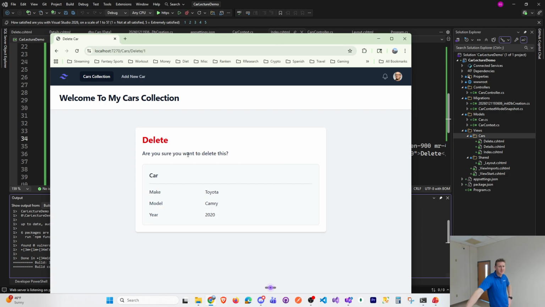Are you sure you want to delete this? Obviously, what we're missing is a big red delete button. I'm also going to say, notice that the car ID is not on this page, and that's actually a problem, because if you're going to send this information to a post method, you need that car ID. This get needs to send the car ID to the post method.